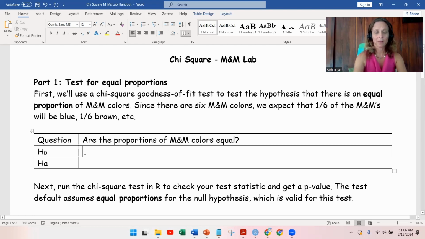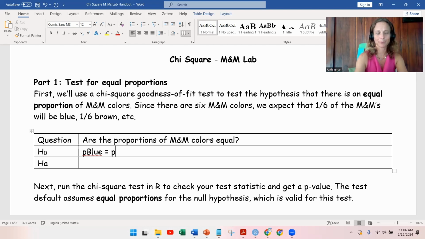So we could say the probability of blue is equal to the proportion of blue is equal to the proportion of green is equal to the proportion of red, etc., etc., which is equal to 1/6, right?